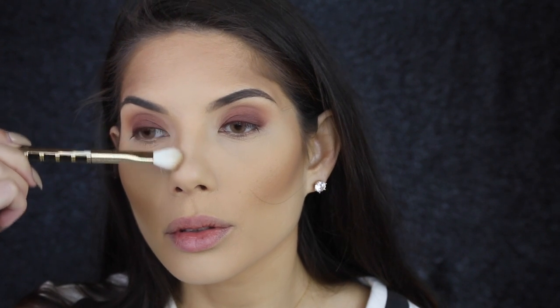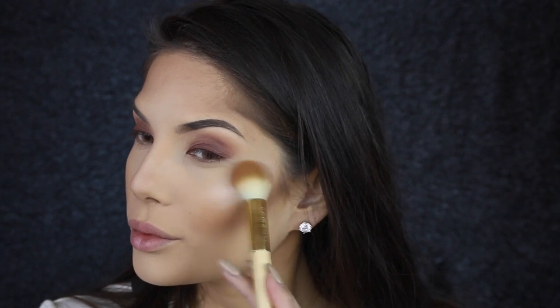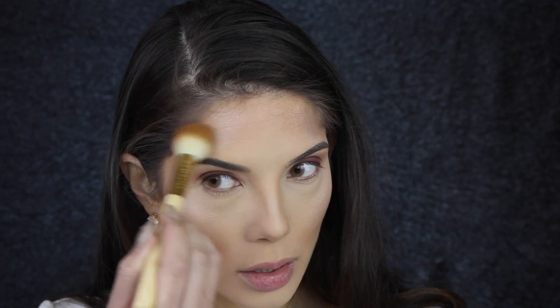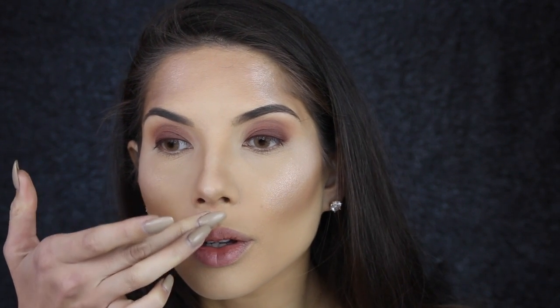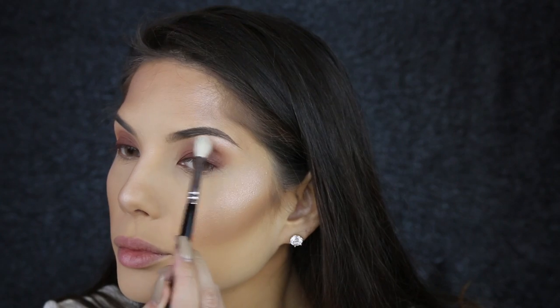I'm just going back into Fawn from Anastasia to contour my nose. To luminize the face I'm using Laura Mercier's Baked Matte Radiance Powder in Highlight 01, and I really hit the cheekbones with this. I also apply it just above my brow arch and upwards, and to the tip of my nose. I used a Zoeva 221 Luxe Soft Crease brush and applied that highlight to the brow bone and inner corners.